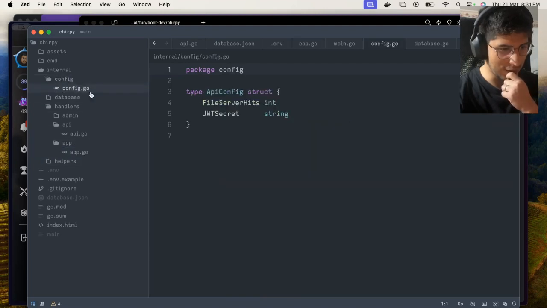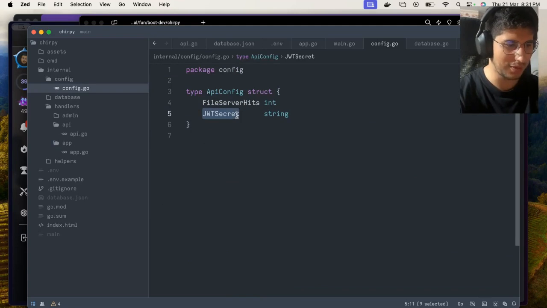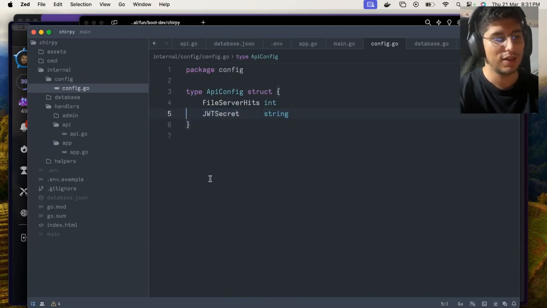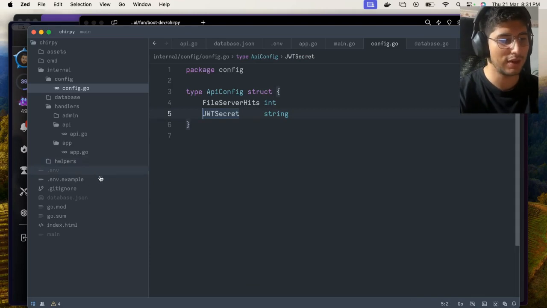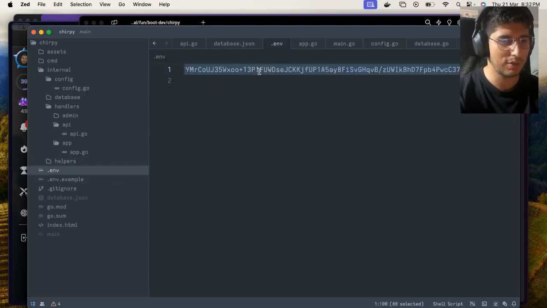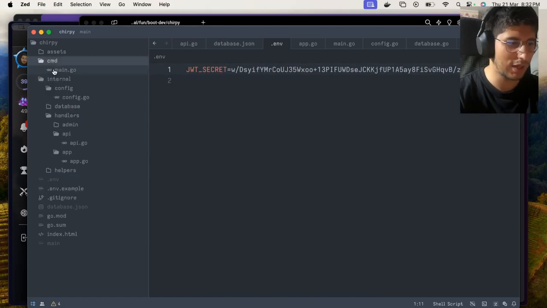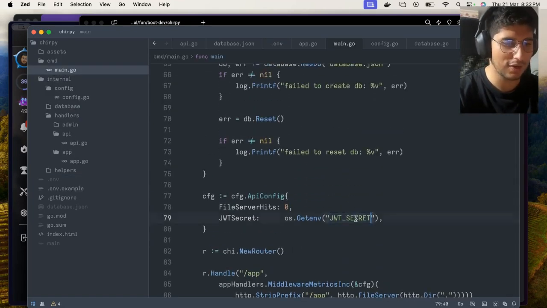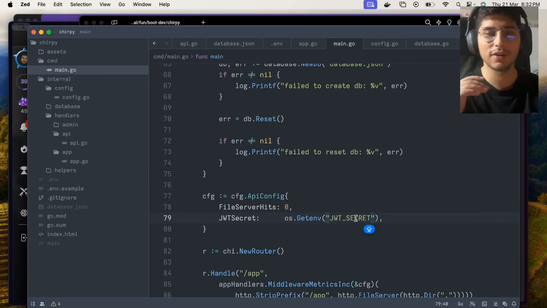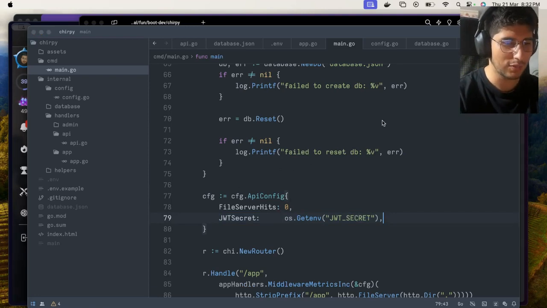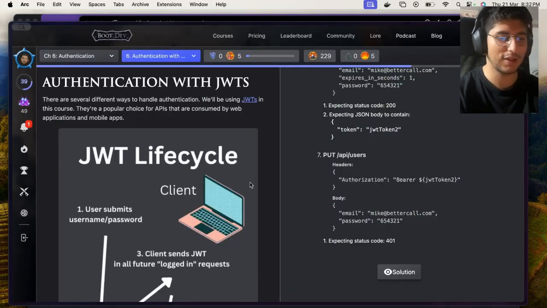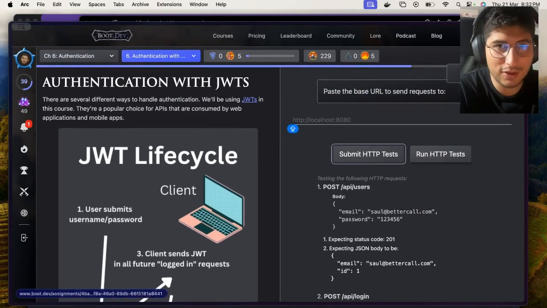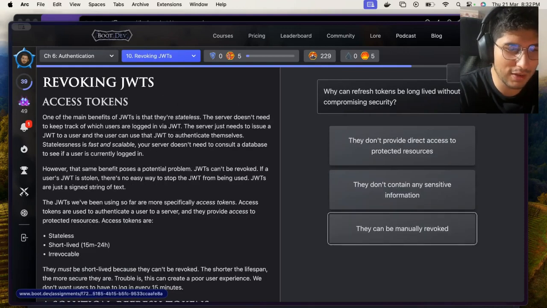Last time around, what you might have seen was that this was called JWT token and not the secret. And this just brought an issue all around, because in my environment variables, I'm just going to show you, I mean, this isn't going to be launched anyway, but it was called JWT secret. And if you went to my actual main, I was trying to read token. So getting that environment variable wrong just made everything wrong for JWT. We're past that. If you're interested, the same code as last time would have worked. It was just that environment variable.